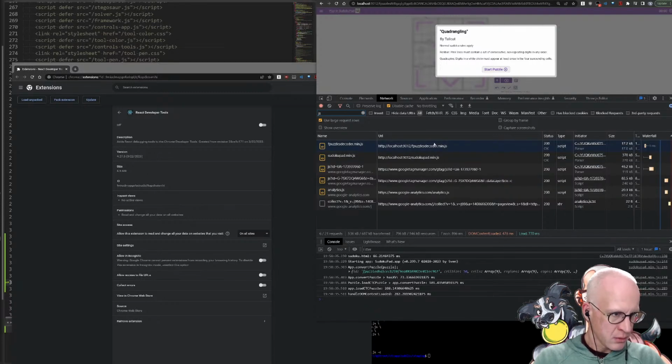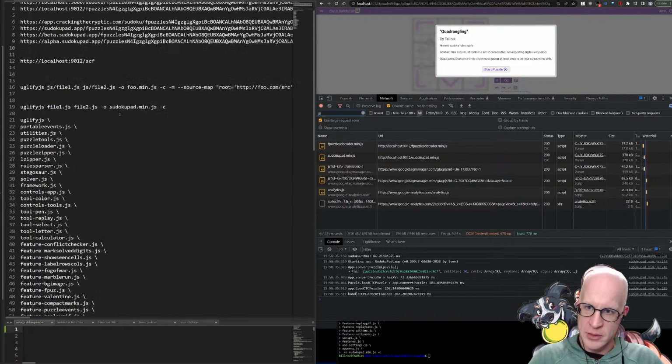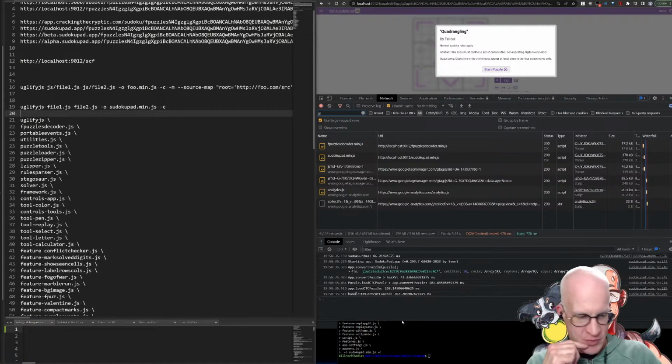So the Ethos decoder we should also add. So if I add that in at the higher level, which would be up here. So that's fpuzzles decoder dot js. Now it's already minified. If I inject it in here, because part of my strategy here is also to load that one first.